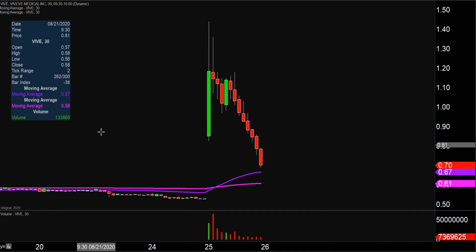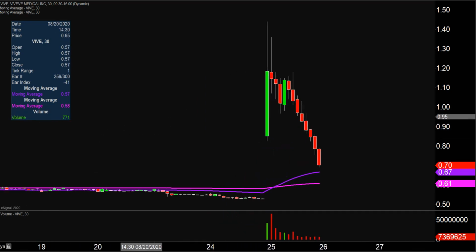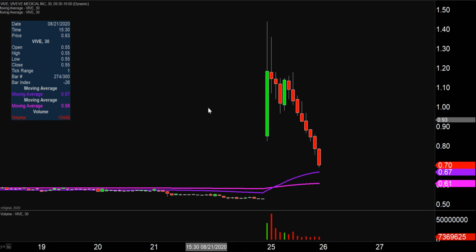Now, when I say pump and dump, I don't mean that towards the company itself and they're being run out of some bunker in North Korea. I just mean it from a price behavior standpoint, from how the price has acted, looking like this thing could very well be a pump and dump, and I'll get to that in a second. But let's first just address that gap and trap comment.